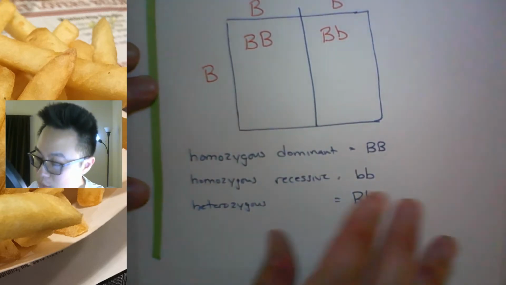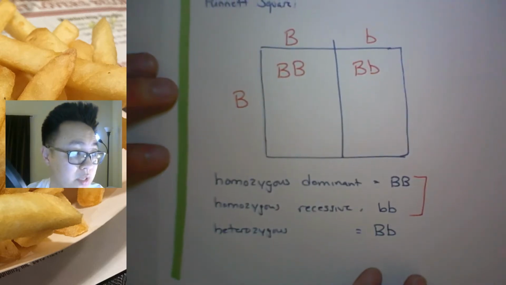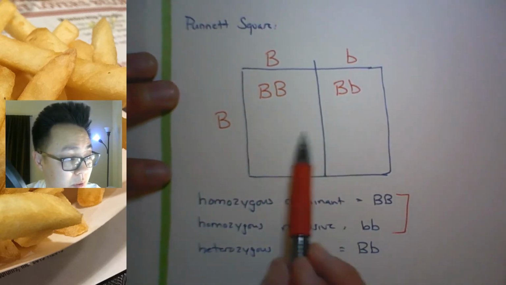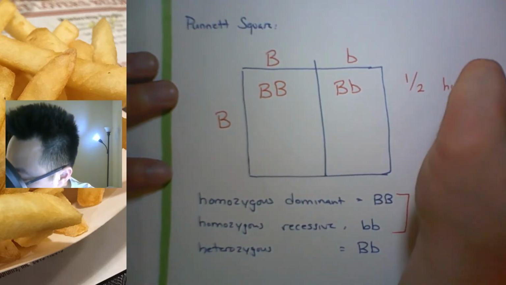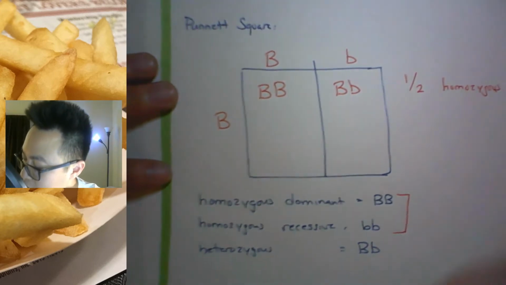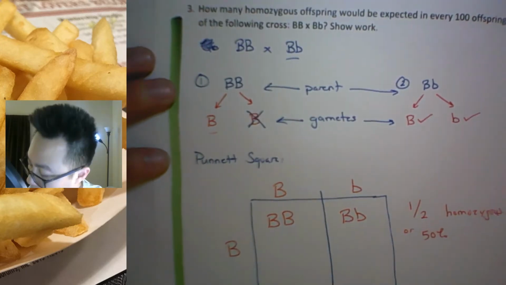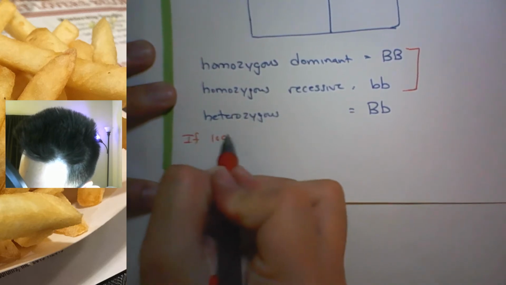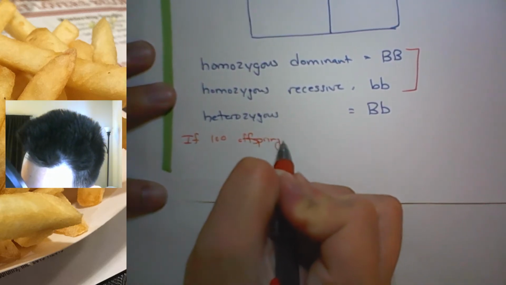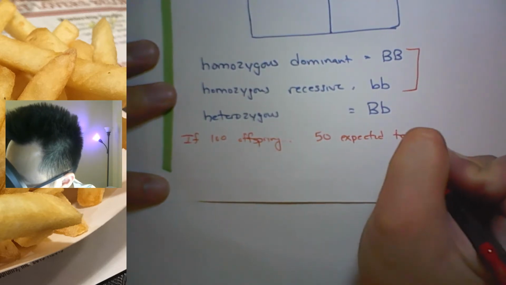All right. So the problem is, how many are homozygous? Well, the problem didn't specify whether it had to be dominant or recessive. It just said homozygous, and it appears that these two is what we're looking for in our table. According to our table, 1 is homozygous. This is not homozygous. So it's 1 out of every 2 are homozygous. But that doesn't answer the question. That just gives me the stats. Okay? It's asking for every 100 offspring. So if you have 100 offspring, then you would get 50 expected to be homozygous.